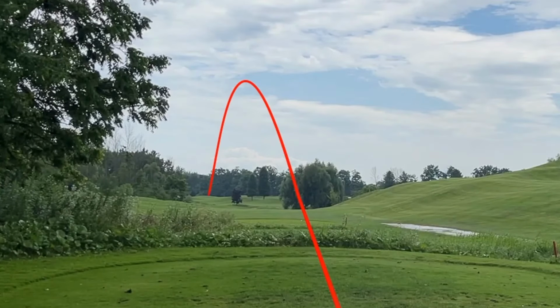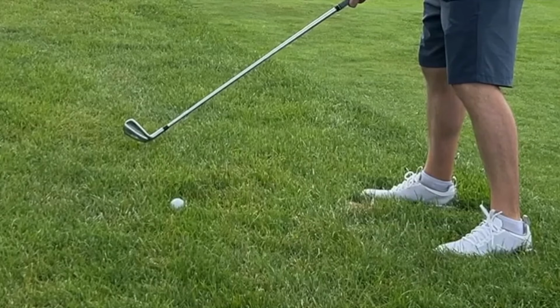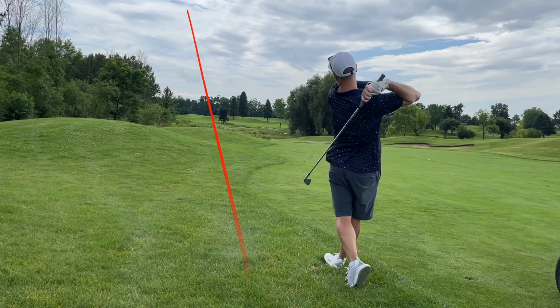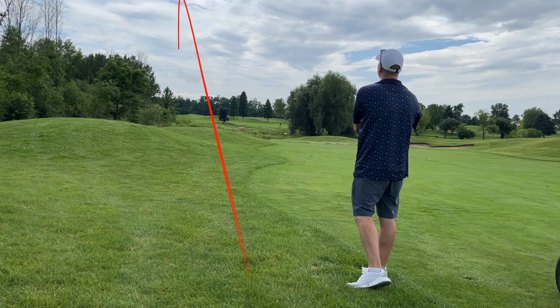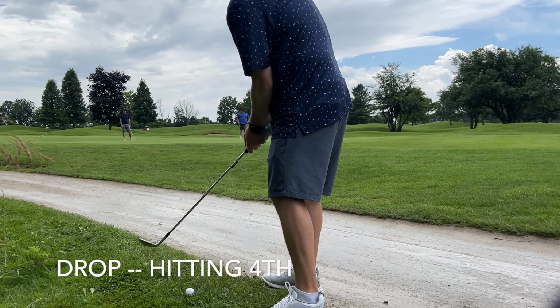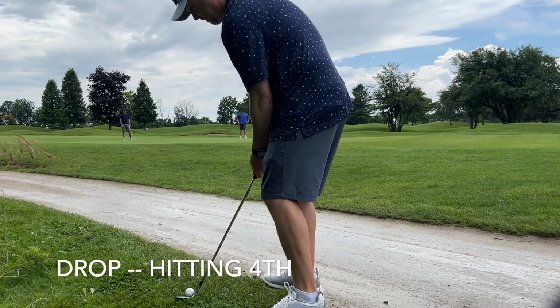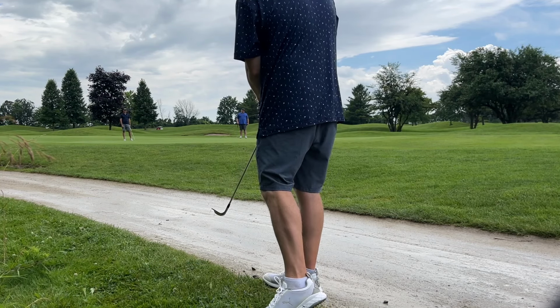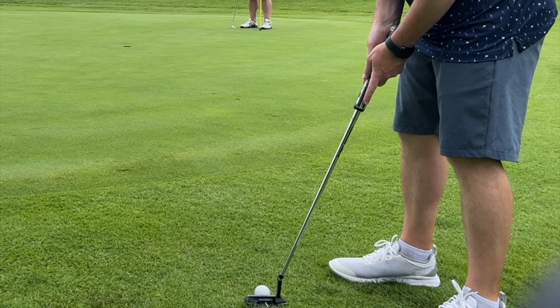So while it was a good strike, it is not a very good result, as I am a little bit buried into the rough here, and I'm trying to get through that gap, and this is not a very good swing with my 7-iron, as it does clear the hazard area, but I pushed it a bit to the left, and I think I just ended up going out of bounds, so I have to drop. I'm hitting my par here, and now this is back-to-back holes that are getting a little bit messy.